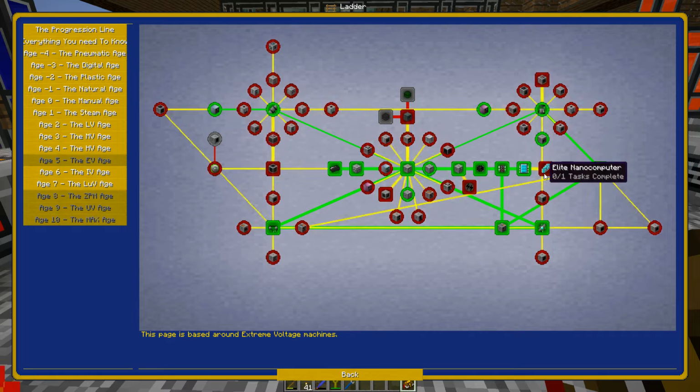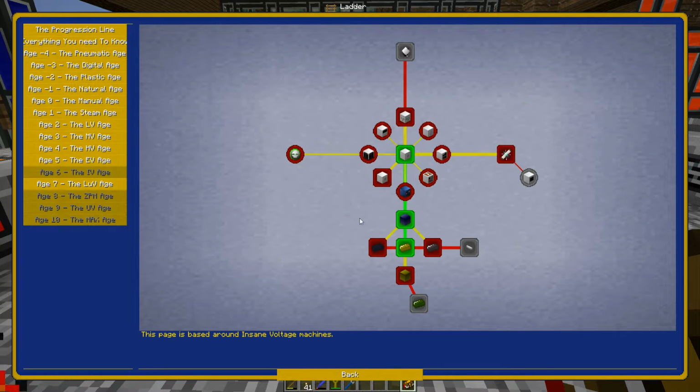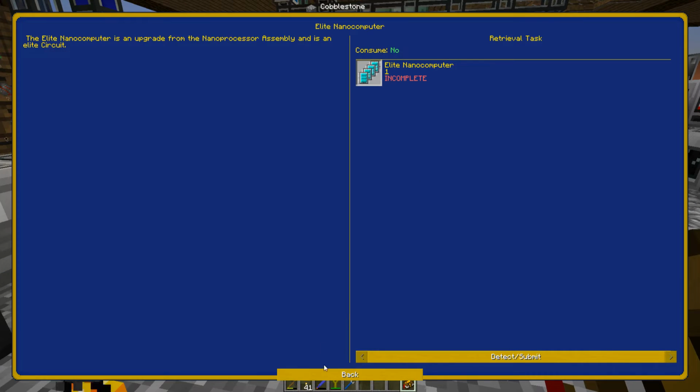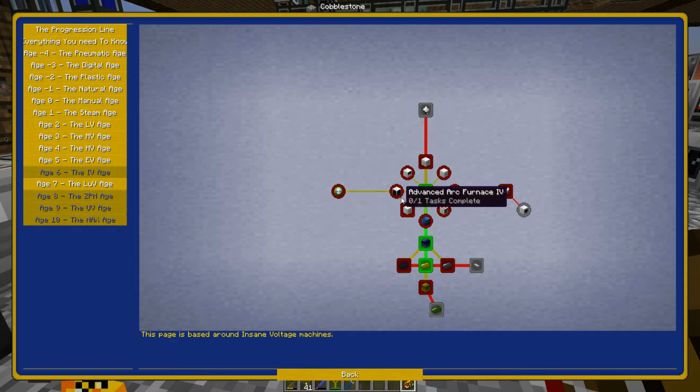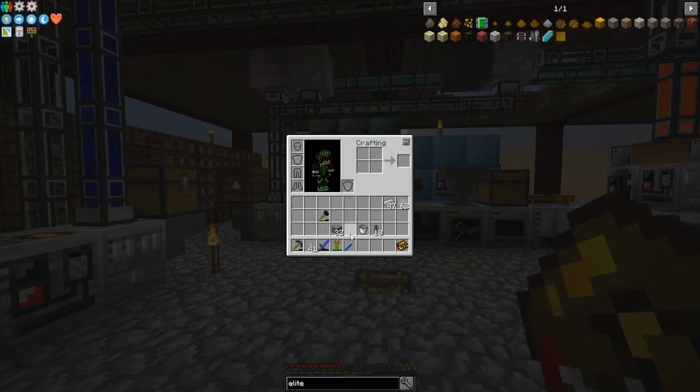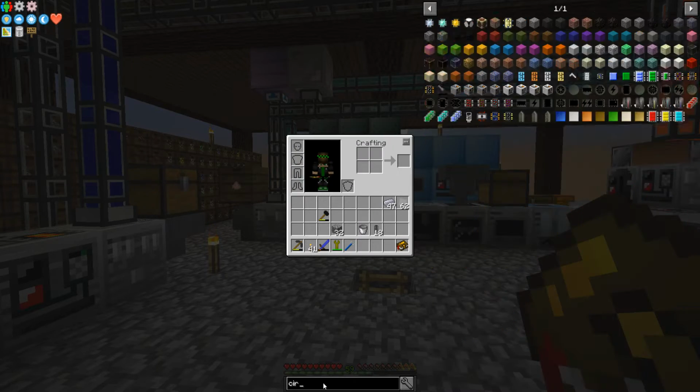Alright. But when I do need that, possibly for the next tier up, which would be this circuit.